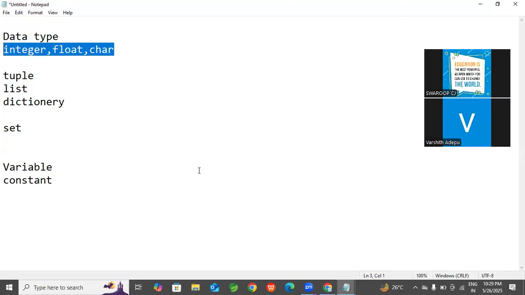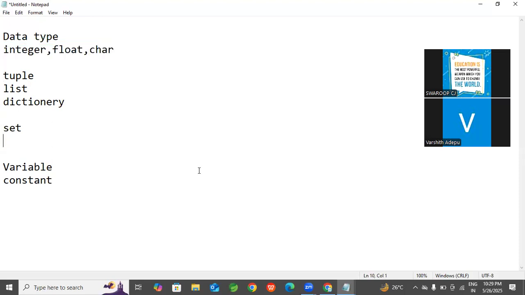Are you storing numbers? Are you storing numbers with decimal places? Are you storing Boolean values like true or false? Depending upon the values we store, we have to understand what type of data we are storing, and based upon that, we can use the different data types.